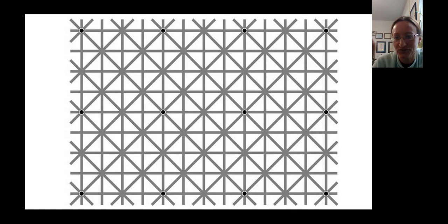But this is about a difference between your rods and cones. So to see all 12 dots at once, you have to use both your central and your peripheral vision. And you'd be seeing most of them with the rods in your peripheral vision. And humans have pretty bad peripheral vision, okay? So if you focus on a word in the center of a line of text, you'll probably see it clearly. But if you tried to read the words at either side without moving your eyes, they would look very, very blurry.